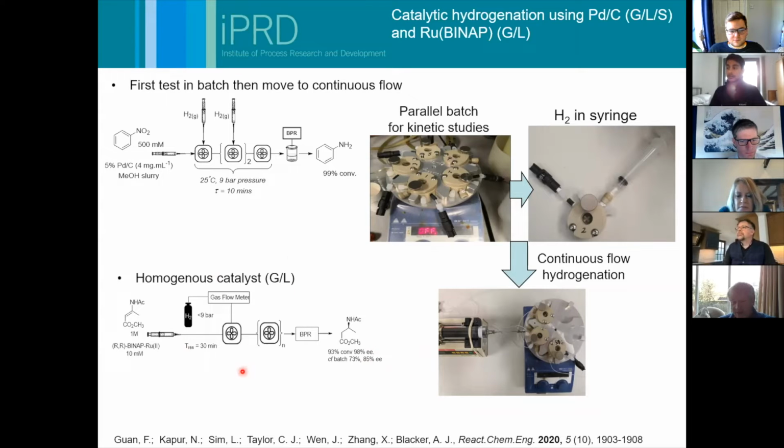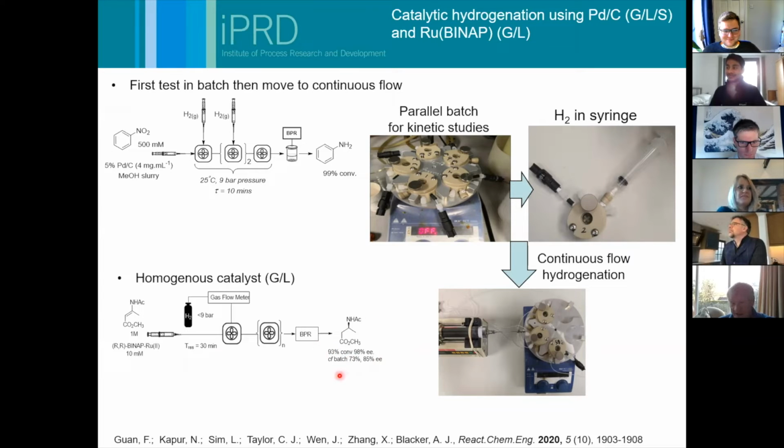So a gas liquid system we tested was this one here with a dihydro amino acid using ruthenium binap as a catalyst. And this is a soluble catalyst this time. And again, we determined the conditions in the batch and then translated this into flow, this time with a residence time of 30 minutes and 9 bar pressure, slightly exceeding the safety limits, but anyway, it's still fine. The safety limit's actually 40 bar pressure, and that's what it's been tested to. So I don't recommend you go to 40 bar, in which case these fittings blew out. But if you keep round 7 bar, 9 bar, you should be absolutely fine.